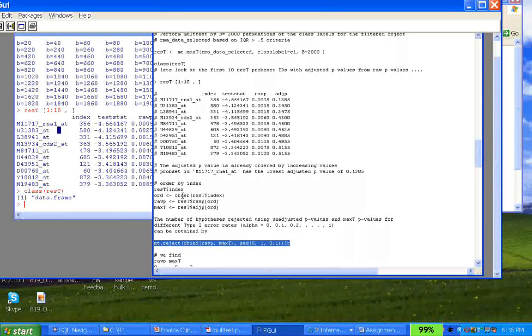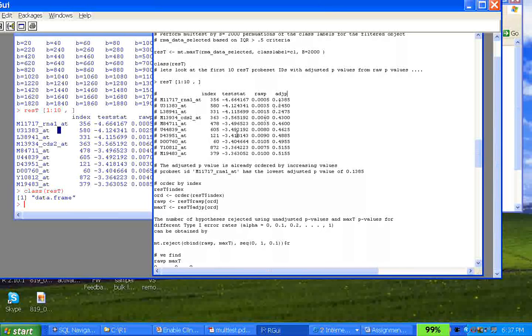Okay, got back earlier. Let's understand the different columns. This is the index, which is the position. If you have 7,129 features, this index tells you in the AFI what row number it is. This is the name of that feature. Then the test statistics for each of these features one at a time. The raw p-value is based on the assumption of the student t-test or normal distribution. And this is the adjustment that got done based on the mt.maxT method.